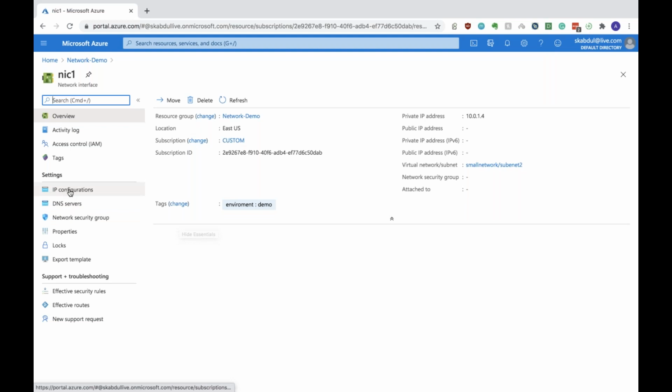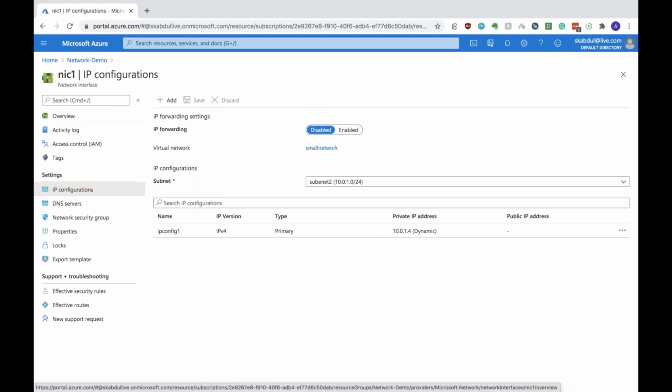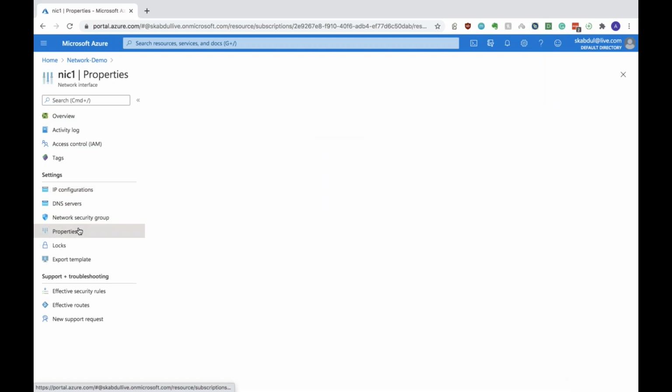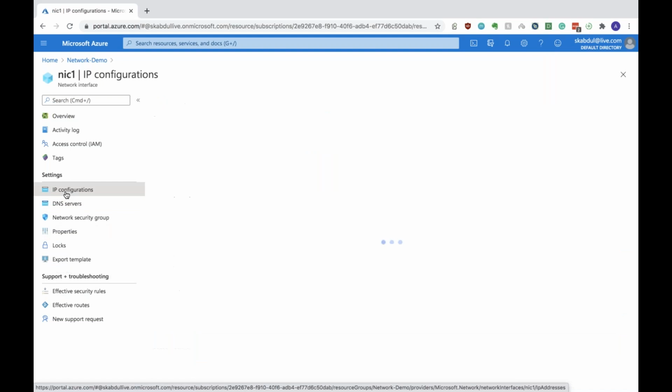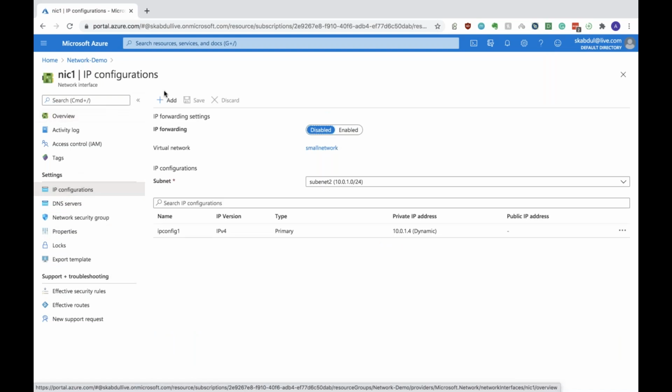So if you go to IP configurations, I will show both possibilities.